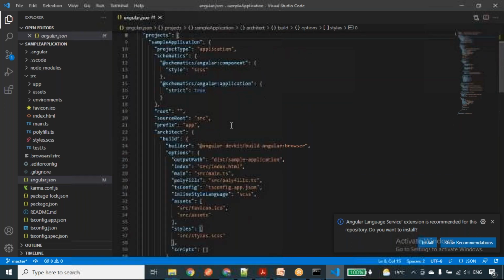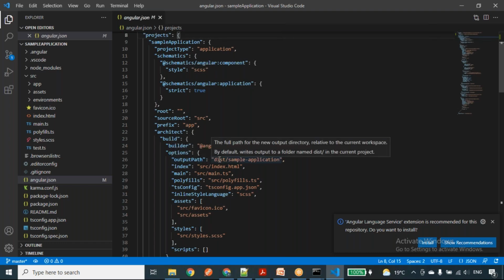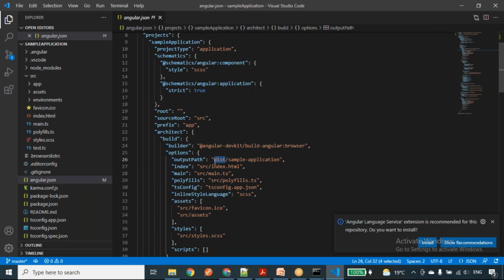And one more thing: once my project development is completed and I run ng build, it will compile and create a dist folder with our Angular application. It considers what the main root index file is, what the main source to trigger the Angular application is, and the tsconfig.